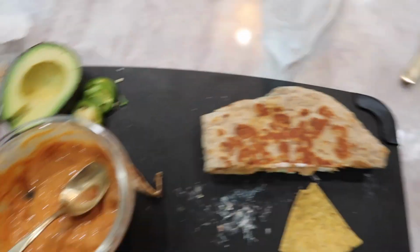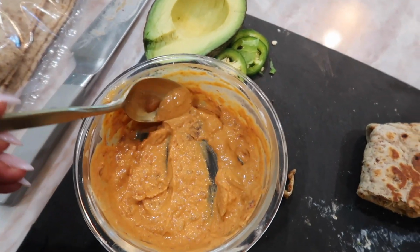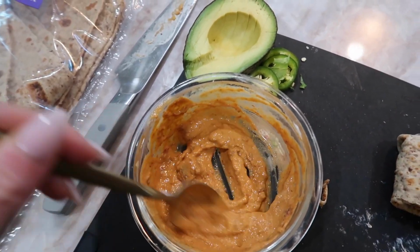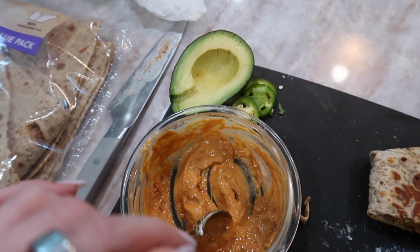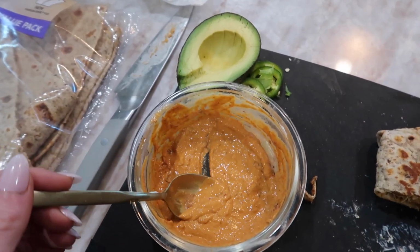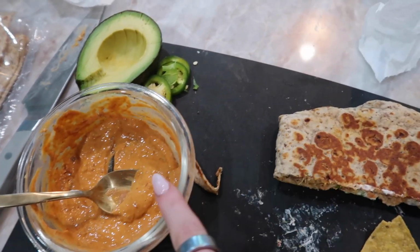Then I did this adobo sauce that I made. It's just Greek yogurt, chipotles in adobo. I did the sauce and some of the peppers, lime juice, a little bit of jalapeno juice, a little bit of milk, some taco seasoning, and then just blended that with an immersion blender. Instead of nacho cheese, I used this.